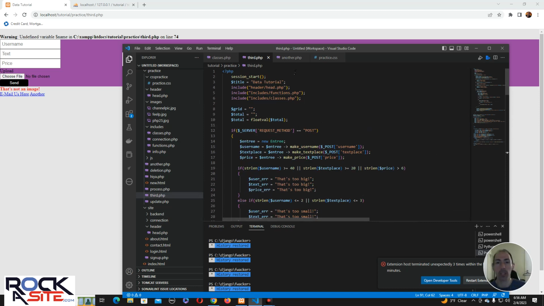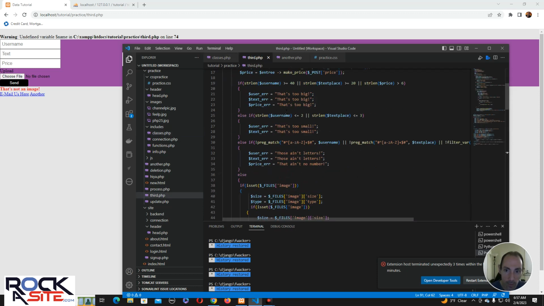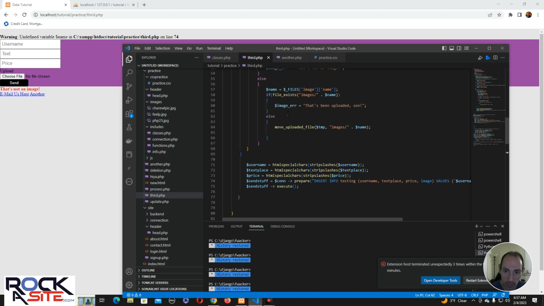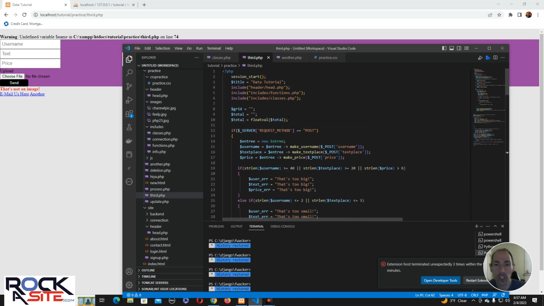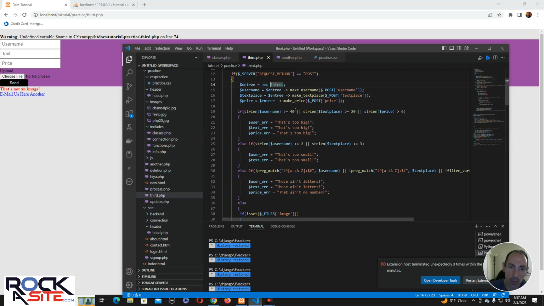But as you can see, we can do that, and now we could also go like this. What is it? HTTP, all that stuff, HTML special characters. Well, we can do that later. So as you can see here, we've made a class, we've made an object in that class, and now that object we've used these identifiers. And we've taken them and we've done everything that we needed to do before entering them into the system. Now we also have an image.